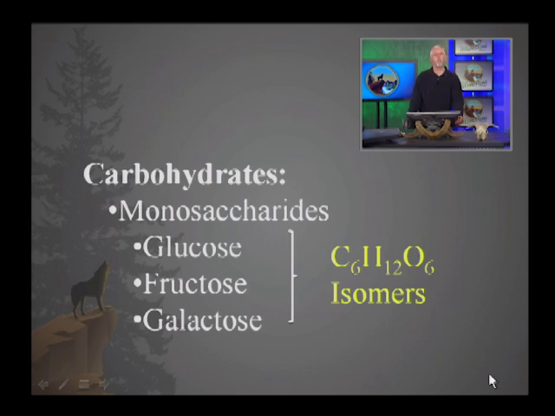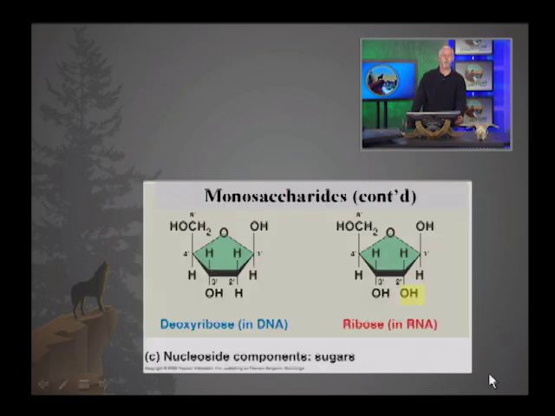And again, this is pretty common in organic chemistry or biochemistry. Now, a couple of other monosaccharides, one would be ribose and the other deoxyribose, and they differ only by an oxygen, and these are structural monosaccharides. These are used in the structure of DNA and RNA, which are the genetic material.